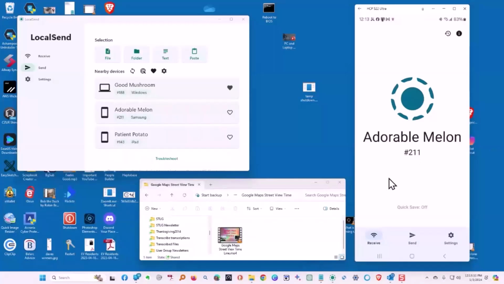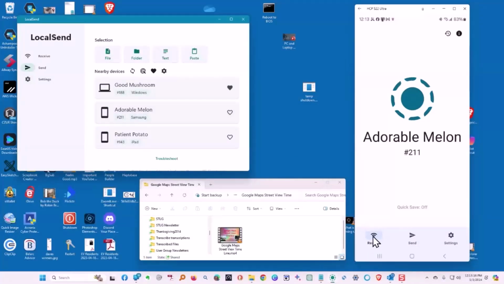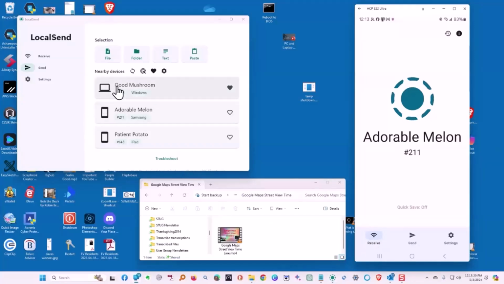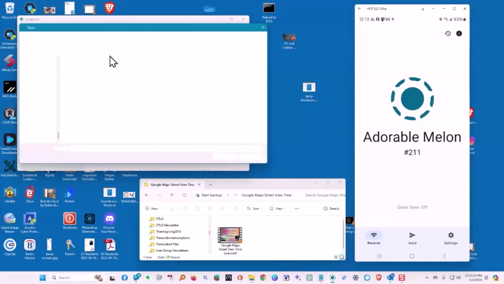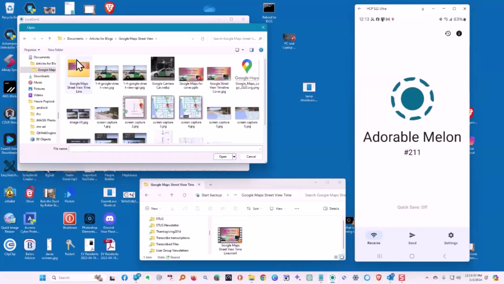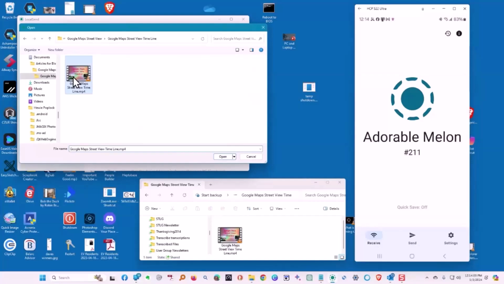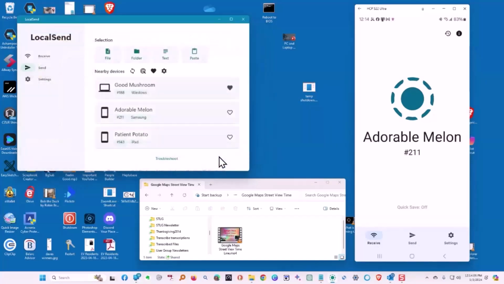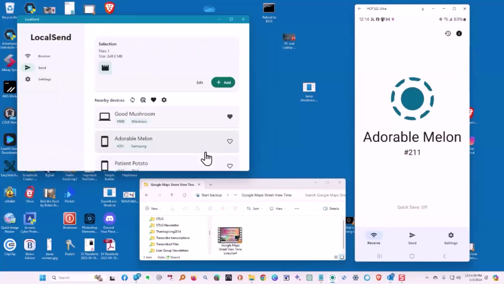Here we have the Local Send program, and to the right is the phone, and at the bottom is going to be the file that we're going to transfer. So we click on File. We're going to then choose the file that we want to send, which is right here. Tell it to send.